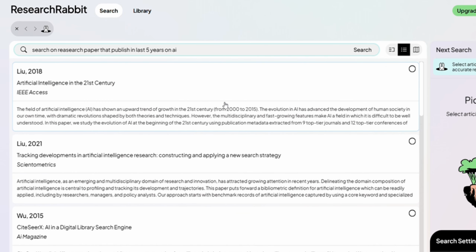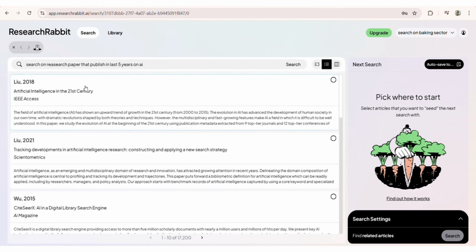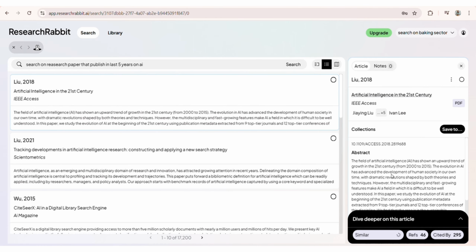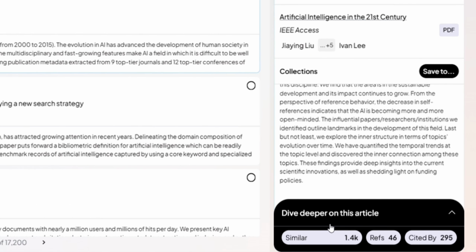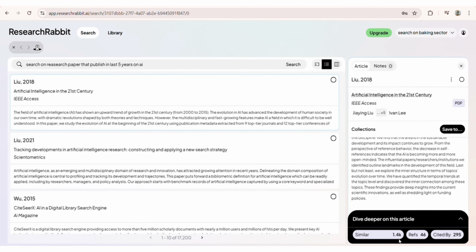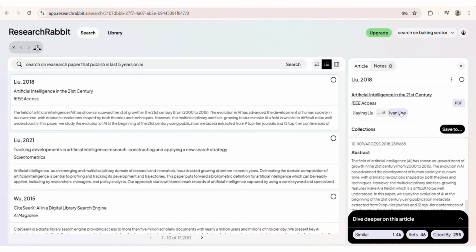Beside that, again there is a chatbot where you can write and then you will be able to get some more articles. You can see on the right side there is a PDF option available, so you can simply download the PDF. And the most amazing feature of this platform is the mind map. If you click here, you can see there is an option that you can create a map of the articles.